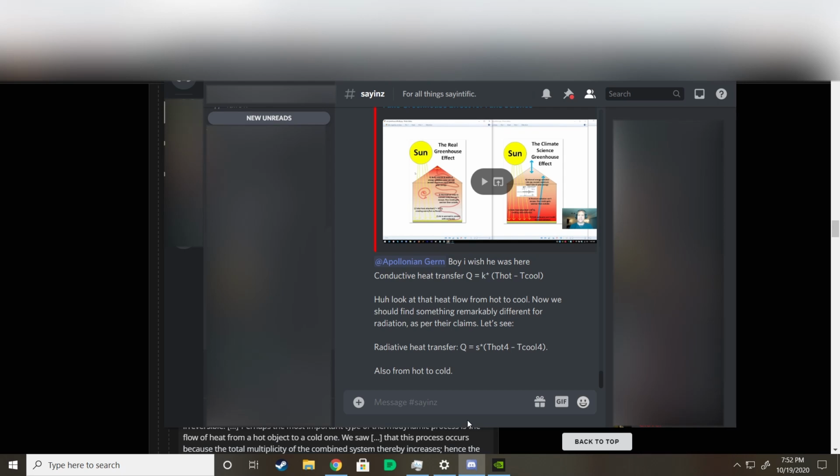So how do you turn that around to say that the colder atmosphere is going to warm up the warmer surface? Put your body in place of the warmer surface. My body hasn't reached the equilibrium temperature because it's persistently emitting heat. It doesn't matter if it's equilibrium or not. Right, but once my body does reach the balance, my body will stop cooling.